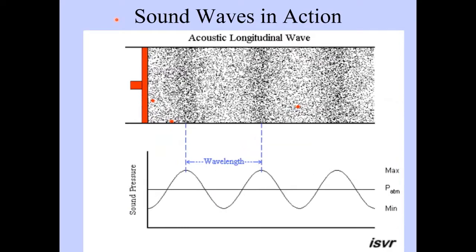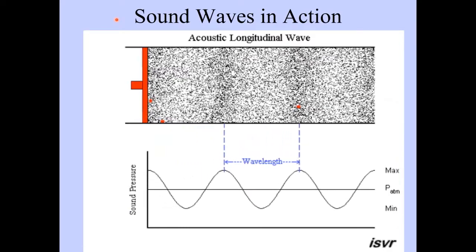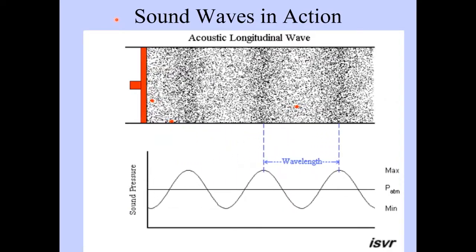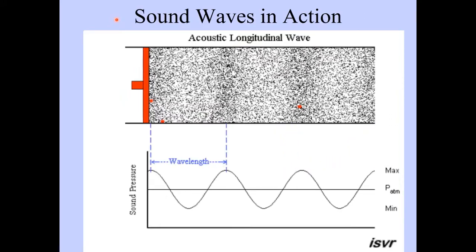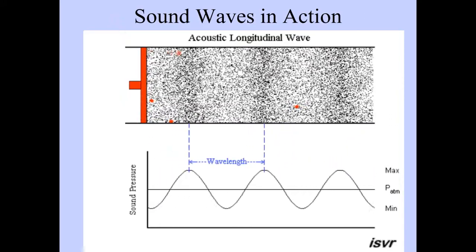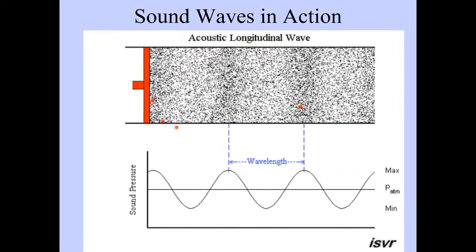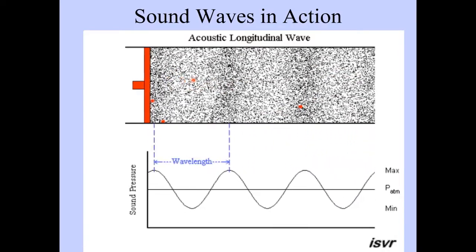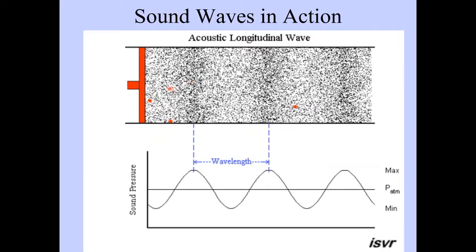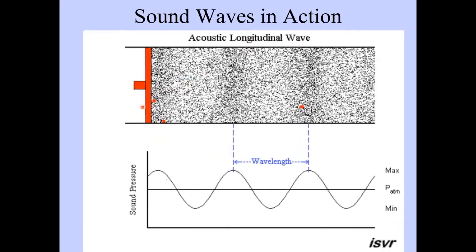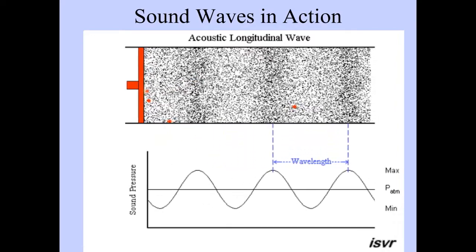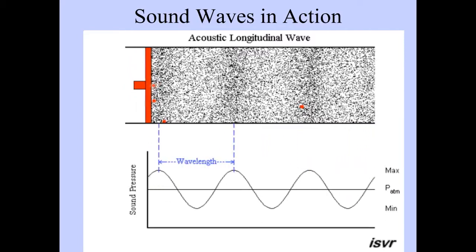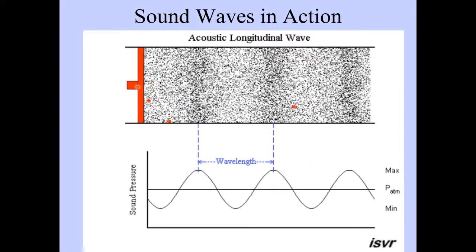So this is a nice animation that shows how sound waves are produced and how they travel. And this is kind of fascinating here. What this is showing is we've got a tube or a pipe just filled with air molecules. All these little black dots represent individual air molecules. Over here is a plunger or a piston that is moving back and forth, creating some frequency of sound.